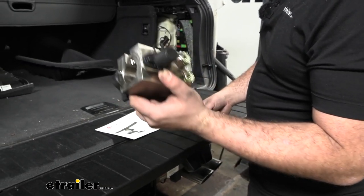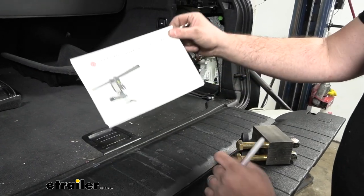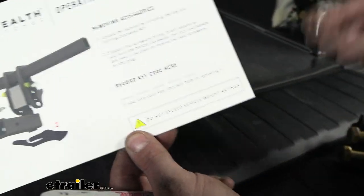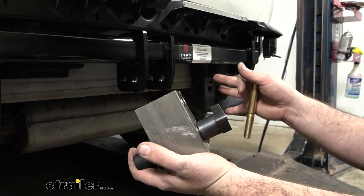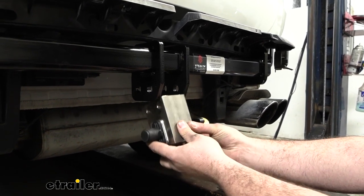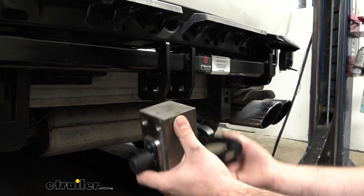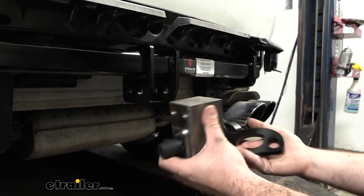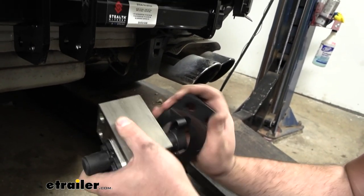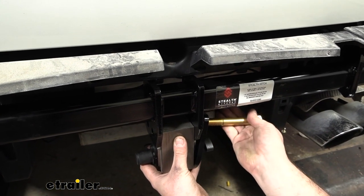Get ready to mount the receiver block. Take the rubber plug out — your keys are in there along with a five-digit code stamped on them. The instruction manual has a sheet showing how to operate it and a key code reference so you can get replacements made if you ever lose the key. Depending on whether you're doing just the rack receiver kit or the towing package, the bolting process is slightly different. For the towing package, you'll need to install the safety chain loops and the wiring bracket.